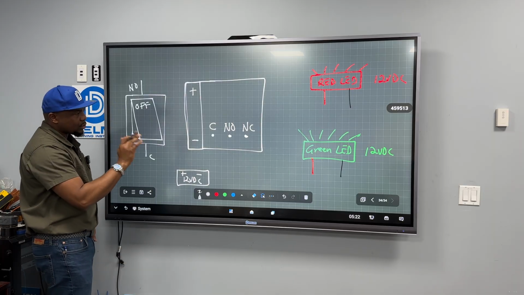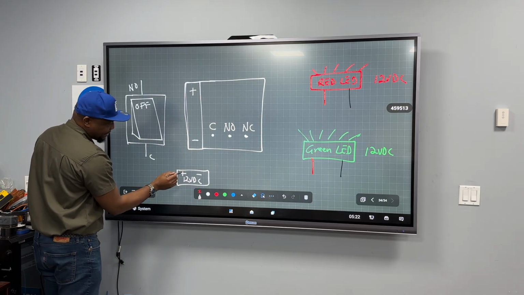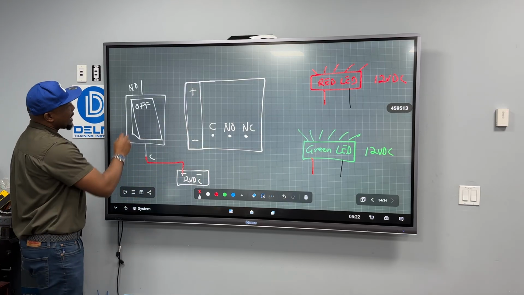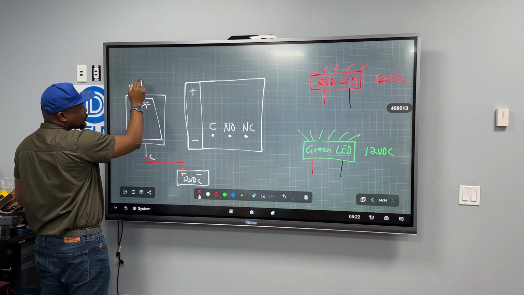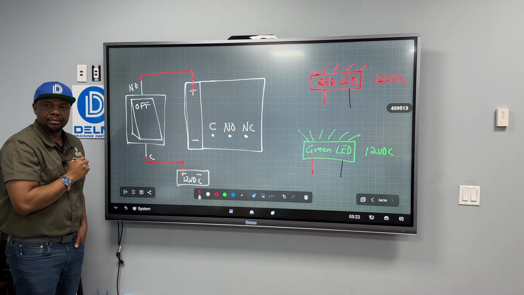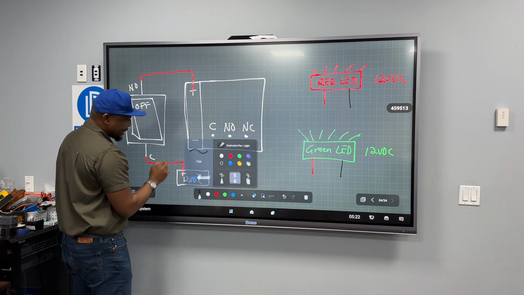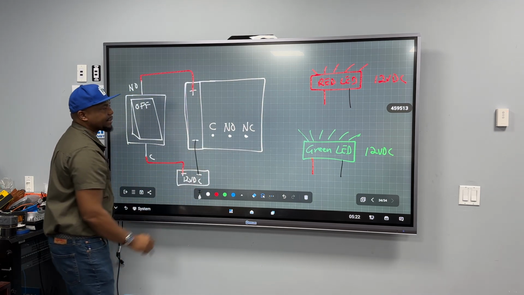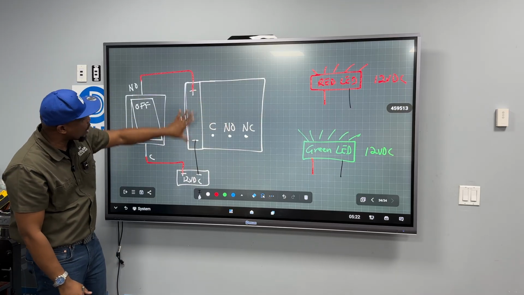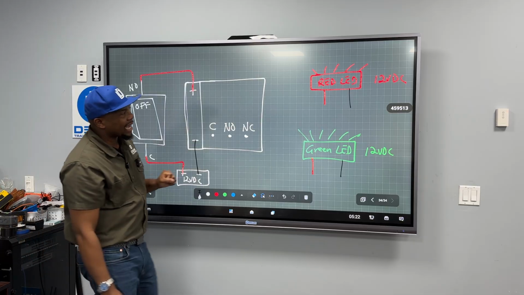So what I'm going to do is, I'm going to take this positive from here like we did before, and connect it to the common. And I'm going to take the output from here, and I'm going to connect it to this positive. The next thing is I'm going to take the negative from here, and I'm going to connect it here. This is an active circuit, so I have to turn on the relay portion. Having done that, let's look at this.